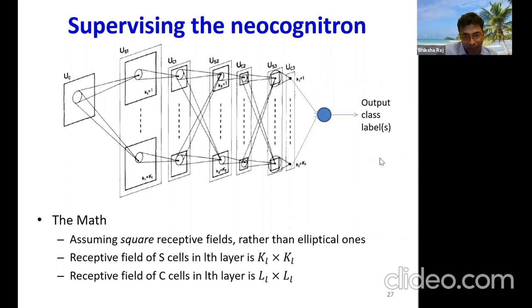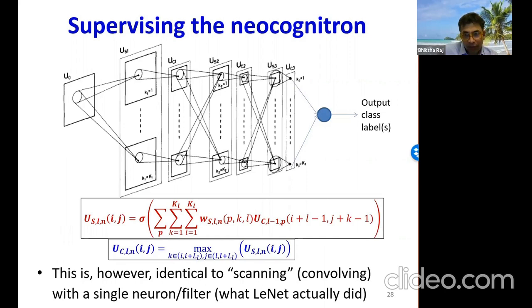And here is the operation of the S neurons. Each S-plane neuron computes a weighted sum of square regions from all of the previous layer C-planes, and then computes an activation on it. Now in the C-planes, each C-cell picks the max value from a square region of just the corresponding S-plane. And because all of the neurons in an S-plane are identical, you can either have many explicit copies of a neuron, or you can simply think of this as a single neuron scanning the C plane of the previous layer. So you can replace having multiple explicit copies with a convolution operation.